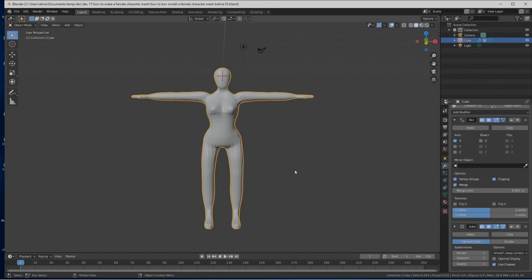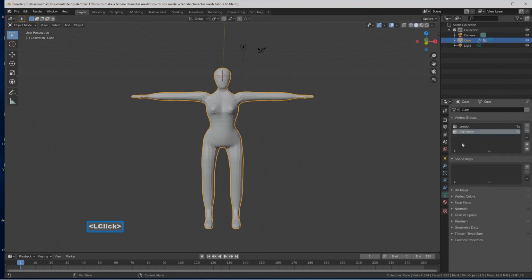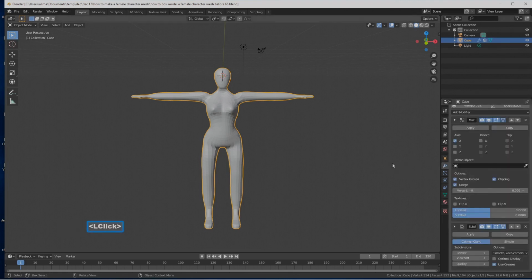So when we're sculpting with box modeling, we're not adding geometry. We're just manipulating the geometry that's there right now. Be aware that the groups that we made, even though we did this with the mirror modifier, will still remain on here, and that's what we want to happen. So we are most of the way through this tutorial now.